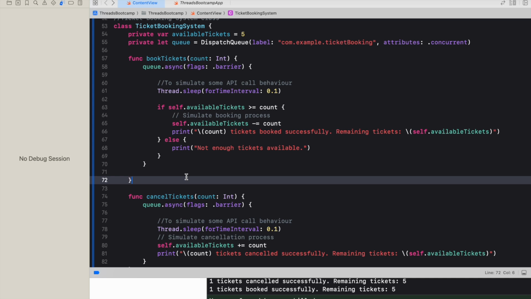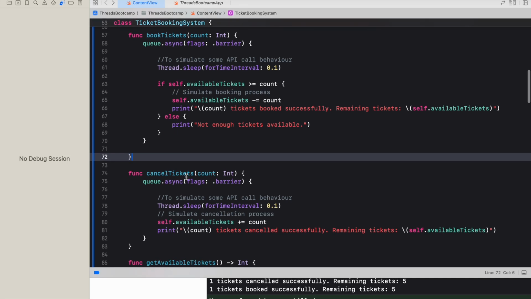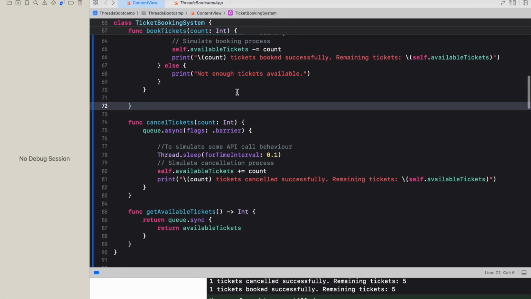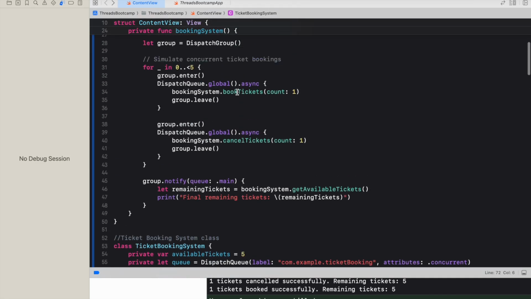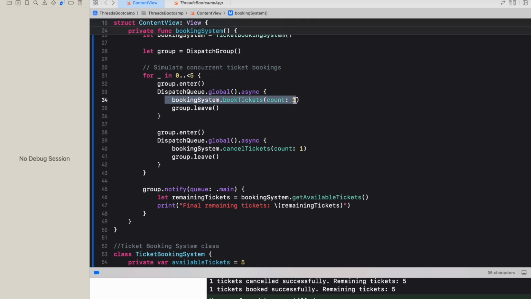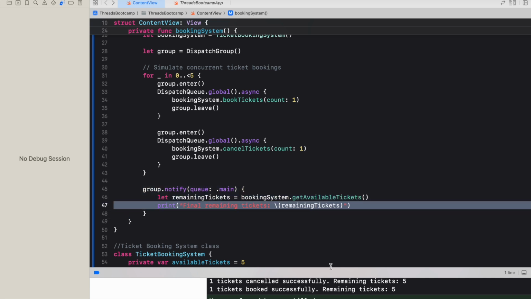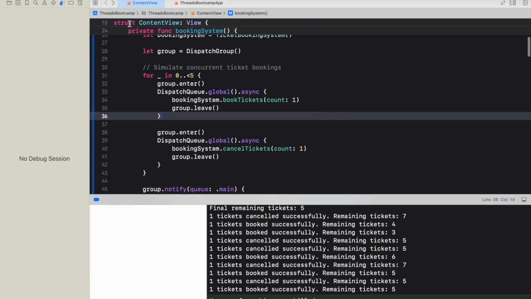So only one task or only one method's code is executed at a time. So let's run this code, and once this for loop completes, only then this should get called and print the remaining tickets. So let's run this code again.